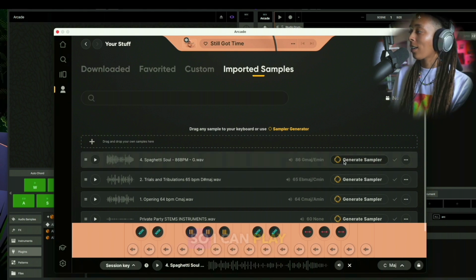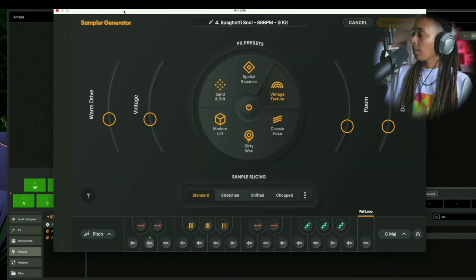Okay, generate sampler. So I can play on my keys. Let's go to stretch.